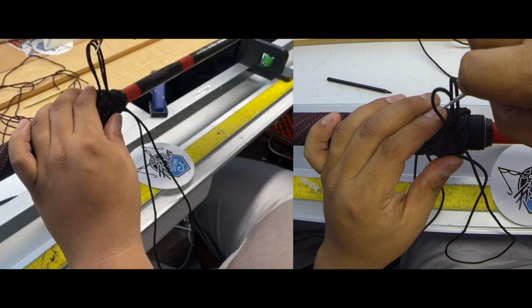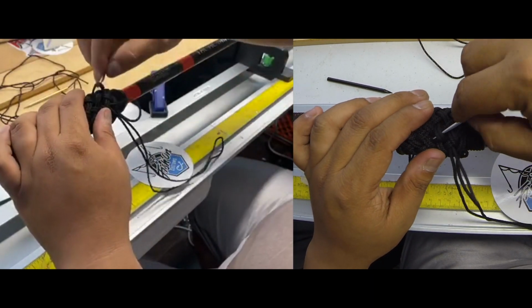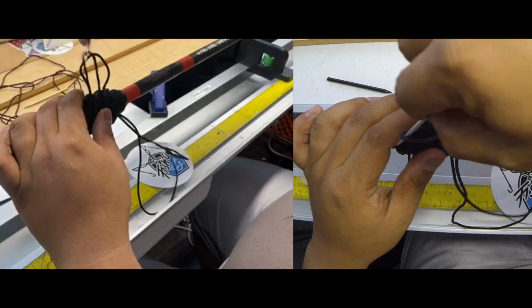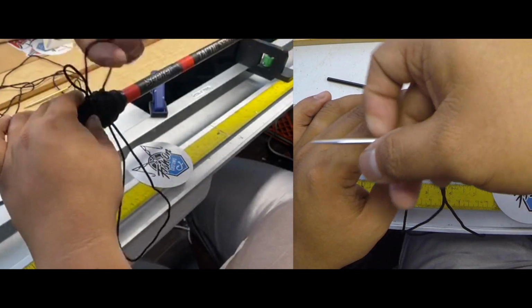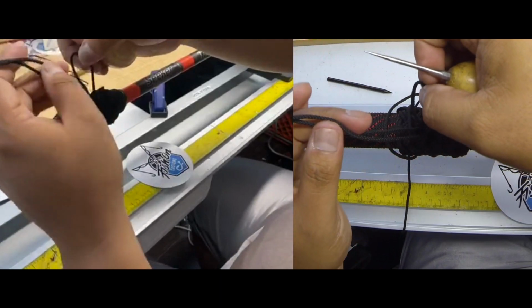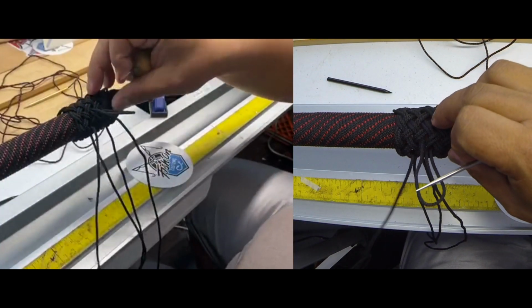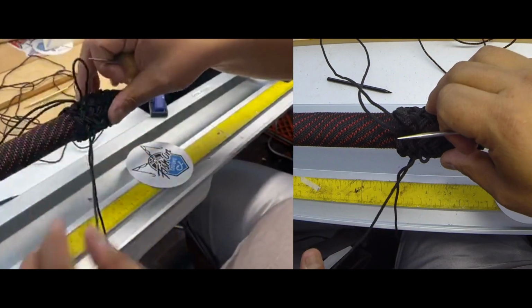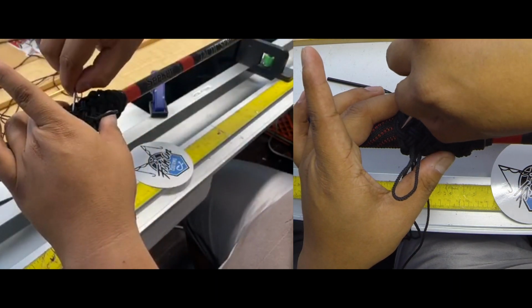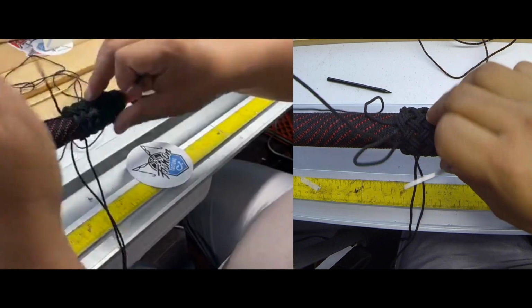Keep going here. So I'm almost done. As soon as I finish this, I'll pretty much be ready to go with the third color. Now remember, I'm picking up that second slack. Notice this is shorter, so I will have to go through it again. But that's kind of the name of the game. You just got to keep going until you get it to the right consistency that you want, the right size knot.